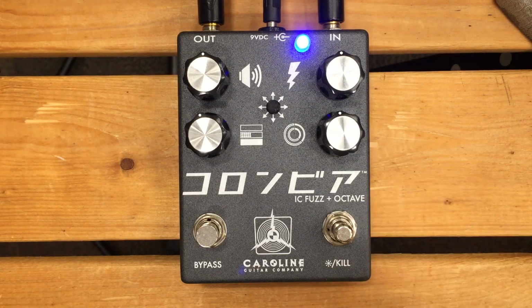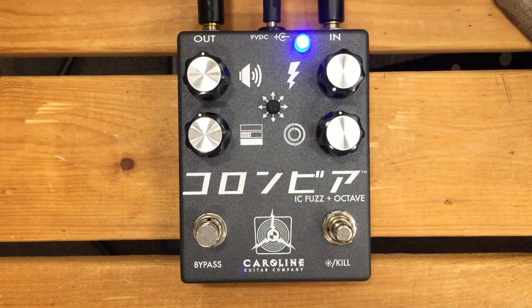Volume knob again there at the end. Let's do a little bit of neck pickup stuff too.